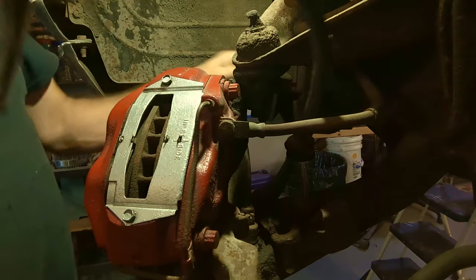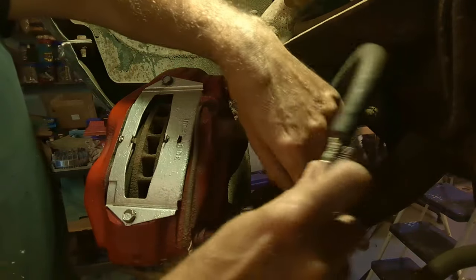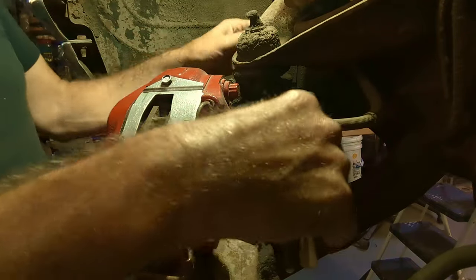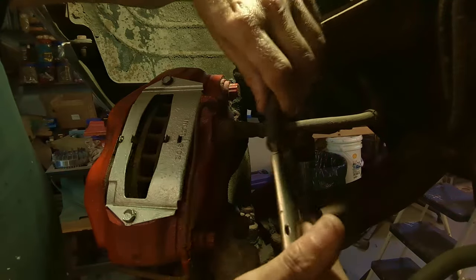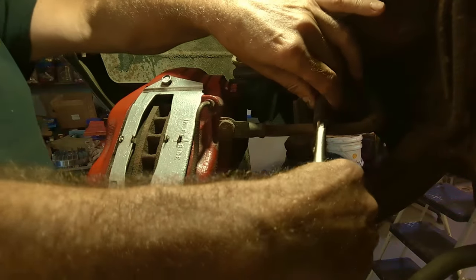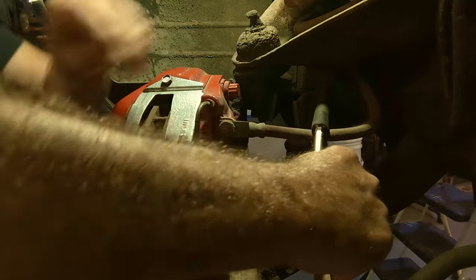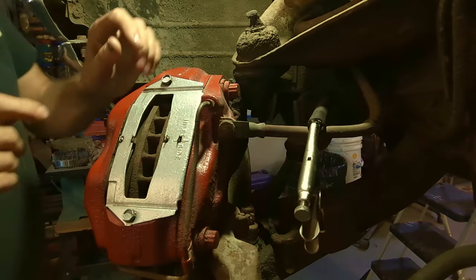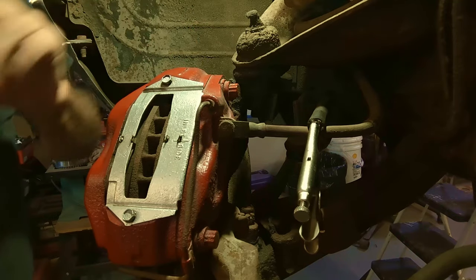So here we are. I have my little hose crimper. I want to crimp off the rubber hose here. I'm just using a pair of needle nose vice grips with a piece of old gas line on it. Hopefully you can see that. All I'm doing is biting down on that, not quite that hard, but there we go, just to stop the leaking. Don't want to drain the master cylinder. If your rubber lines are cracked and everything, replace them. These ones are in good shape.